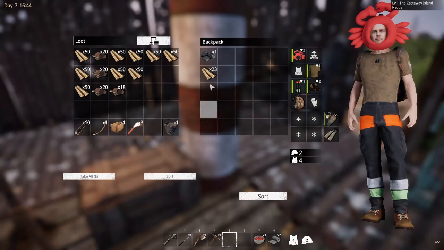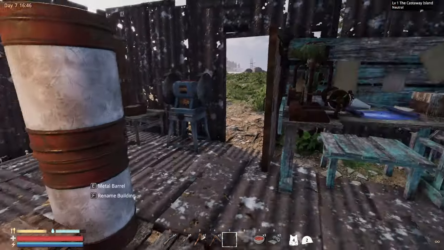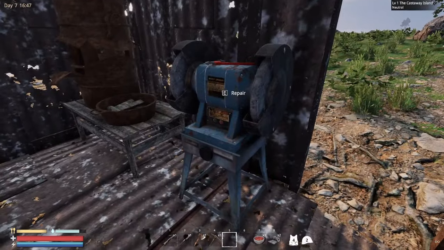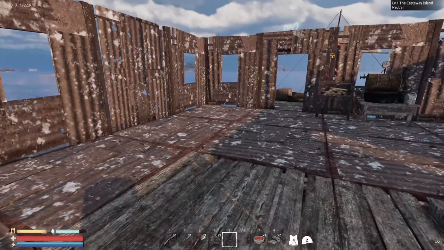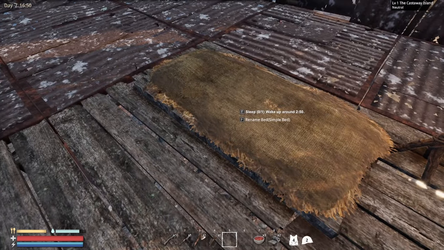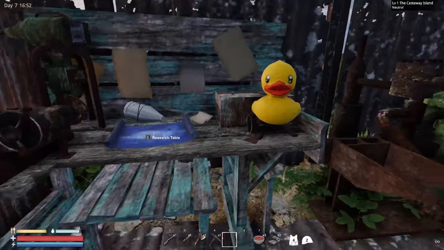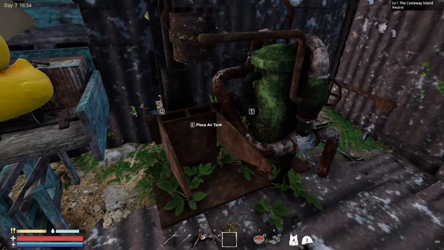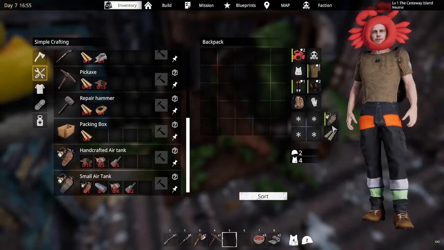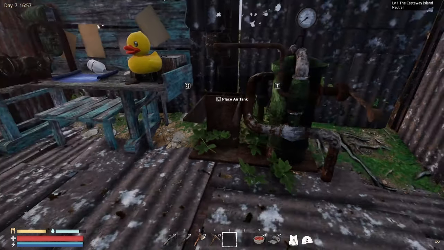Let's put that one in there. That one in there. Did I repair my armor? I did. For sure the trader didn't respond. It's kind of late. If I sleep now, I wake up at 3. It ain't good. It ain't good at all. Let's see. Now to place the tank, I think it's gotta be my inventory. E? Hello? E?